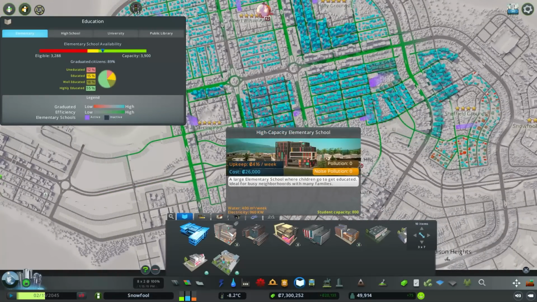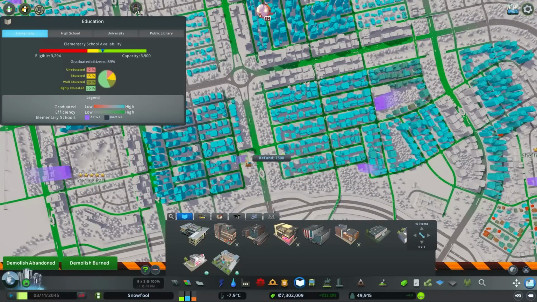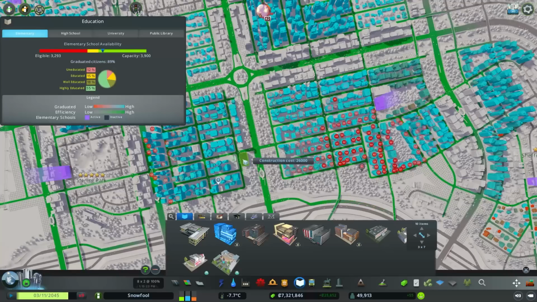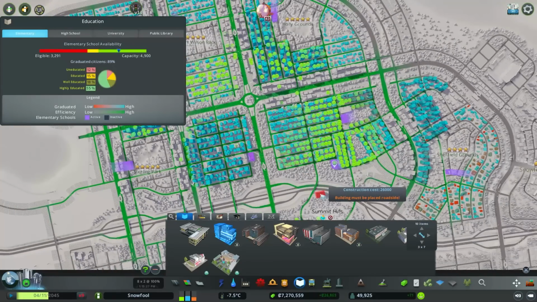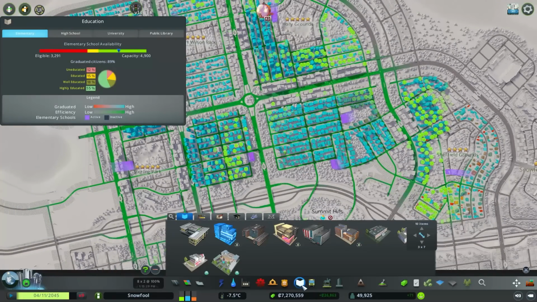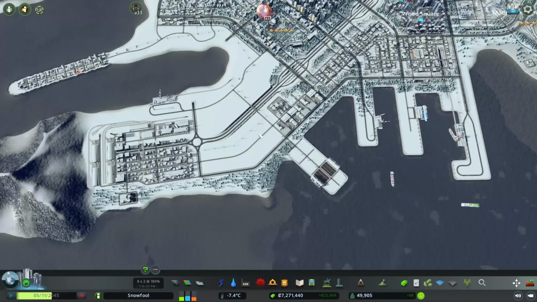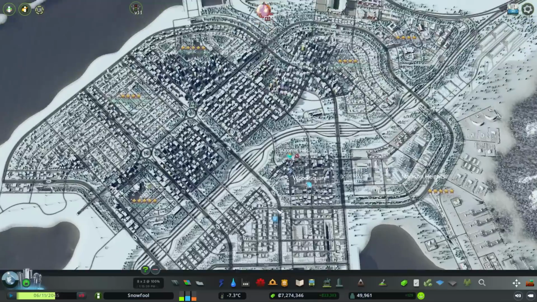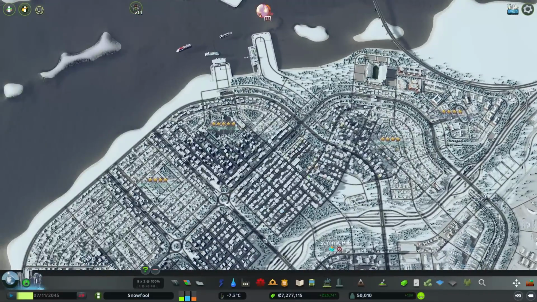Could have gone for the high capacity ones as well. Do you know what? We will go for that. I'm going to delete both of them and place the higher capacity ones. There we go. Same amount of buildings, almost triple the capacity. I love it when a little plan like that comes together, boys. I love it when a little plan like that comes together.